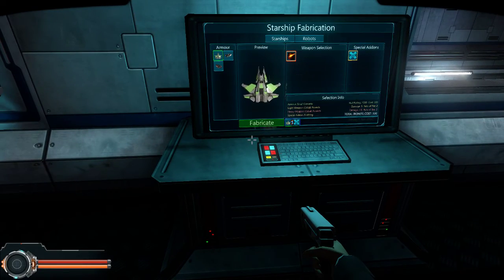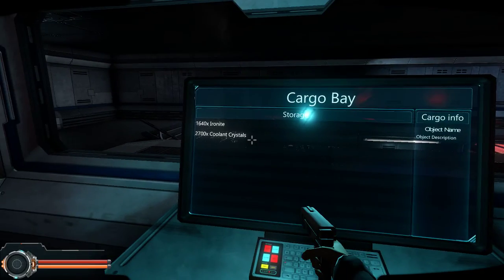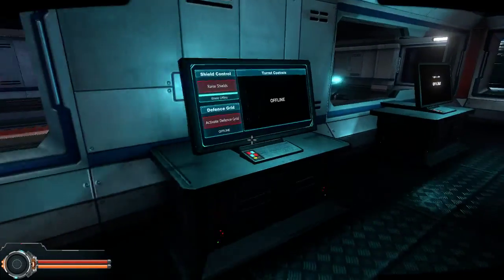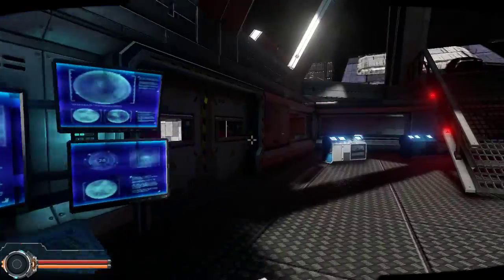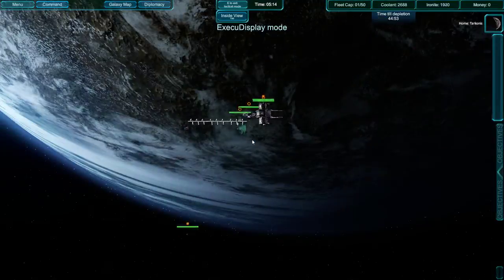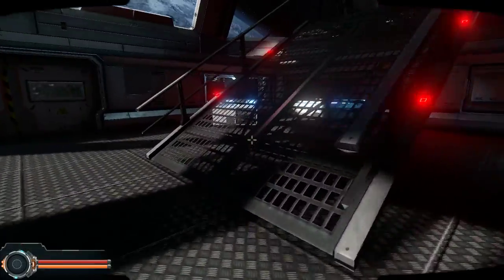So you can see that I'm fabricating some starships here. The cargo bay goes over what we have in storage in our cargo. Shield control talks about the turrets and everything. Fighter control is offline. That'll come online once I get more fighters. Is this the save feature? Oh no, this just takes me straight to this. Interesting. I have no idea what I'm doing.